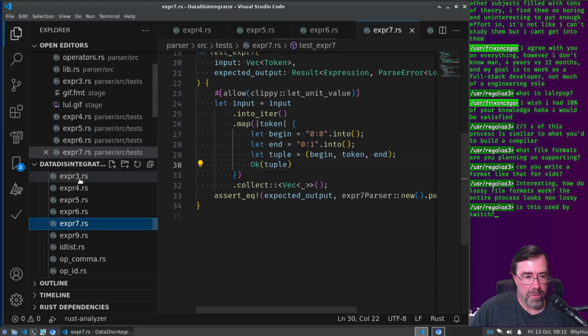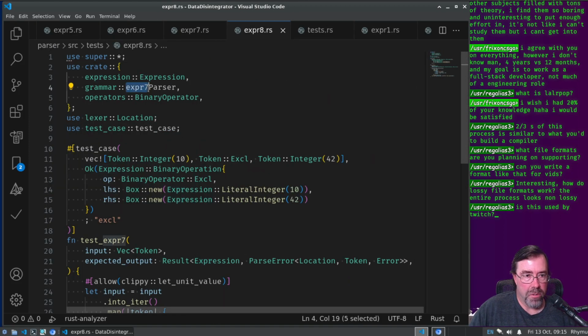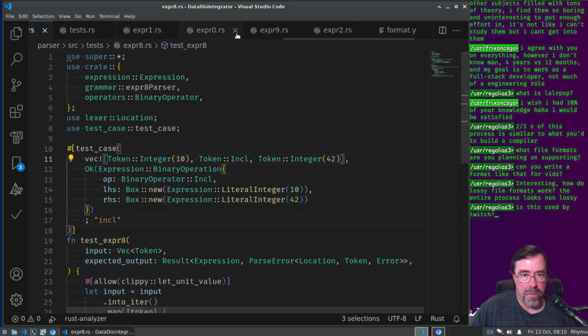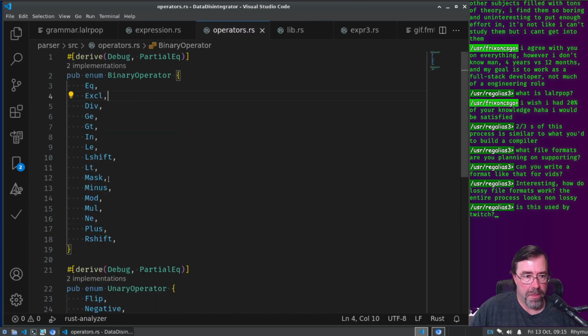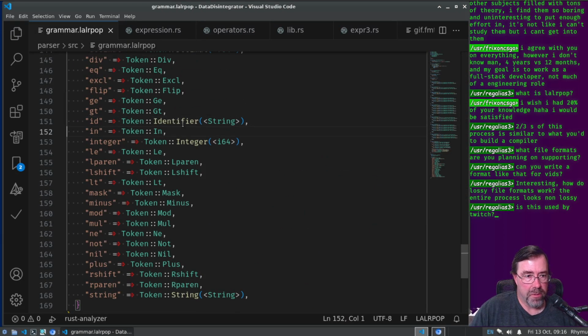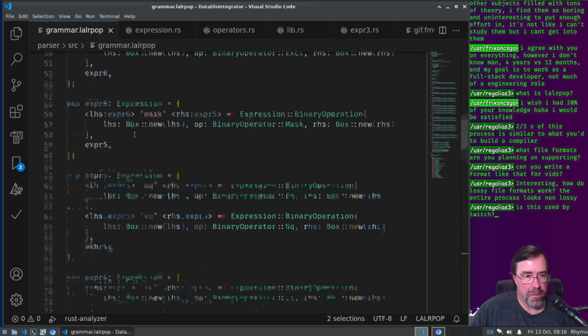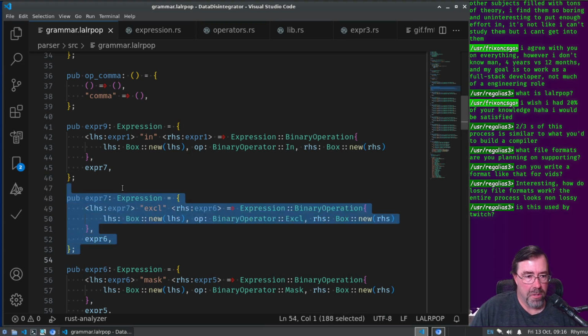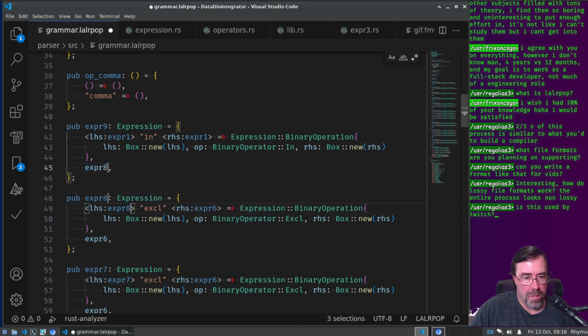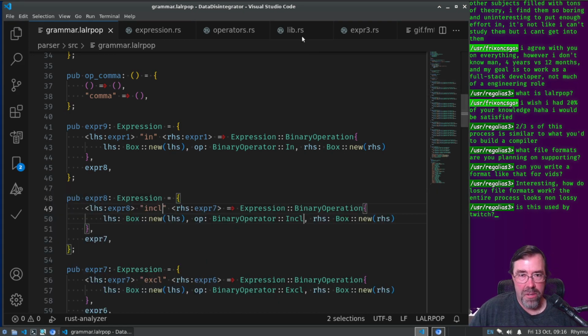And then the next one is inclusive OR, right? So let's just copy, paste. Since I'm on a roll, this will go quick, right? 8, 7 goes to 8. Exclusive becomes inclusive. Done. Operator. Operator needs inclusive. The grammar, we need inclusive as a symbol. Okay, and then level 8. 8. And then 6 goes to 7. Exclusive becomes inclusive. Pass. Wow, that went really quick.